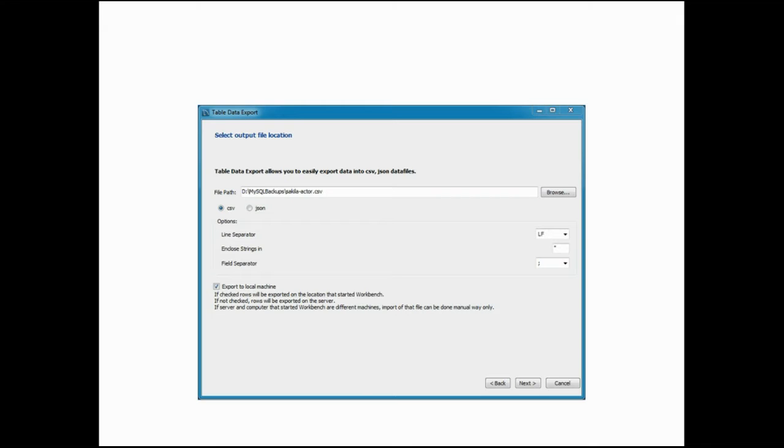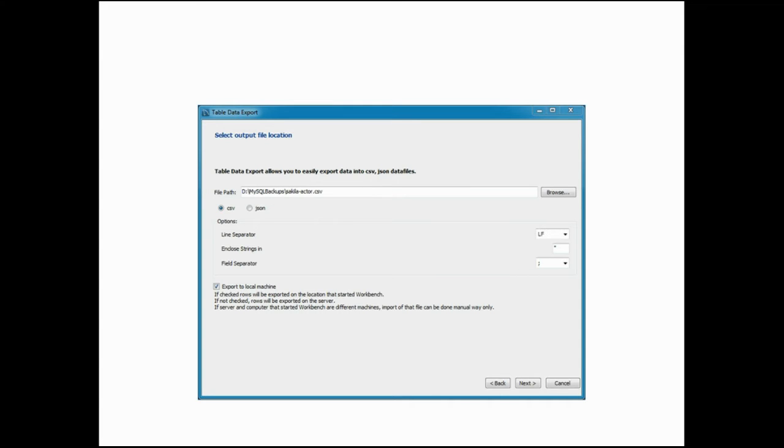What you're going to be doing with this file after the fact is using it during the data import wizard process, where you'll actually pull this file in, and it's going to extract all your database info that you're exporting right now and put it into the applicable table and database schema structure on the destination server.